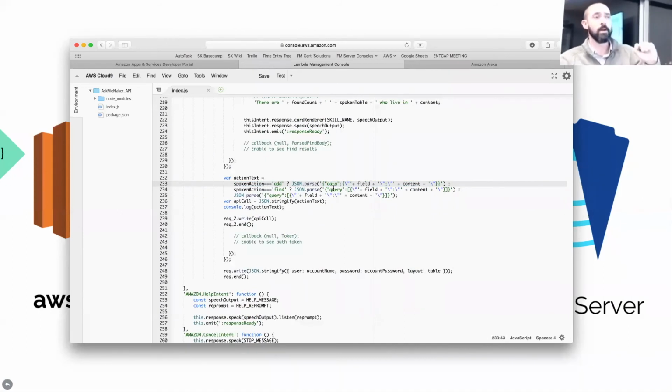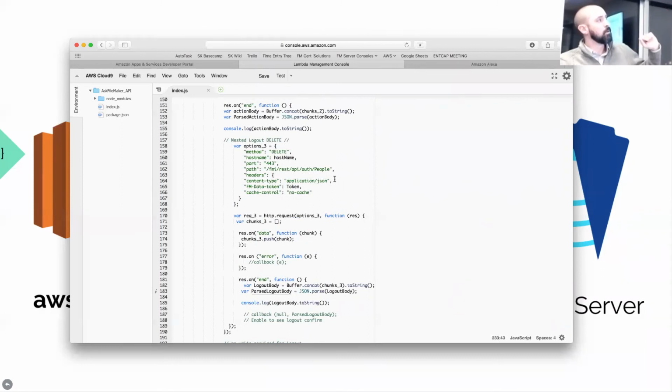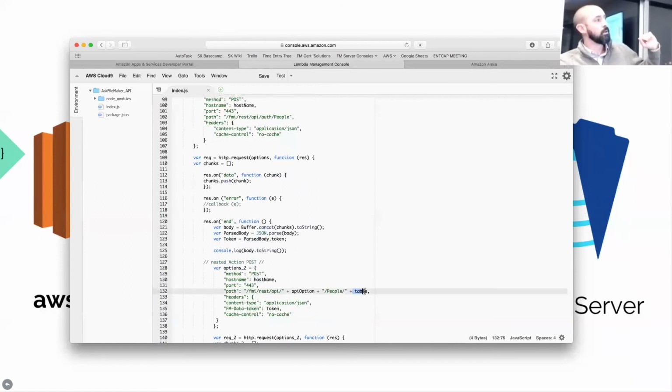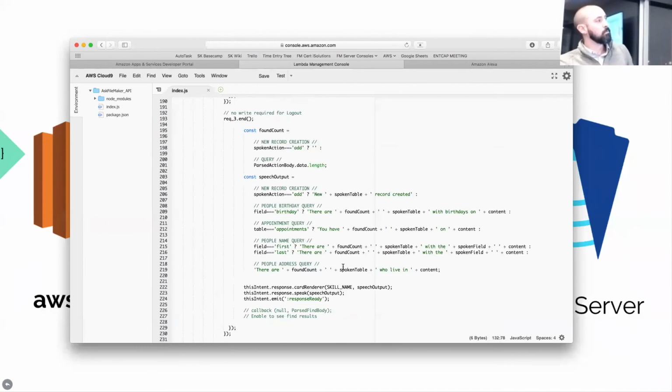And the table, by the way, is actually determined within the endpoint. If I'm referencing the appointments table, you have to call the layout in the API call. So it's like API/record/people, the name of the solution, /appointments, which is the name of the layout I'm referencing. That's why you don't see the table referenced here, because that's determined in the initial call right there. So the table value gets plugged in.